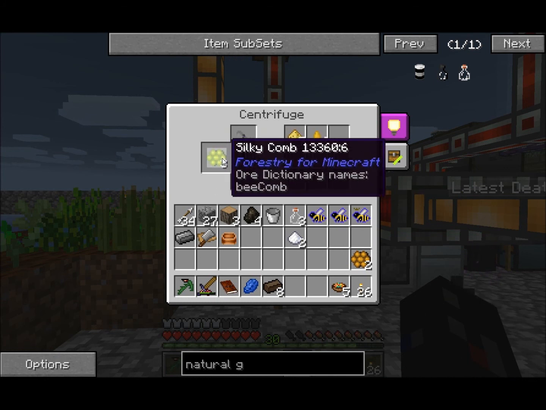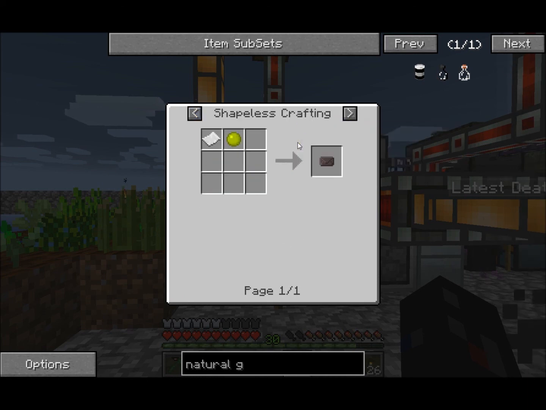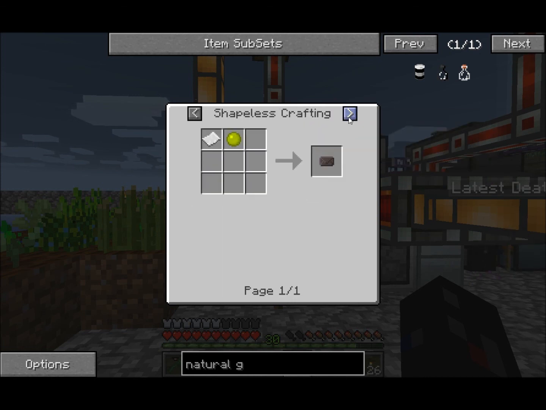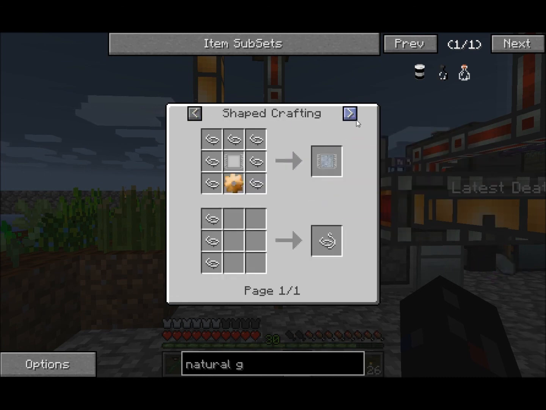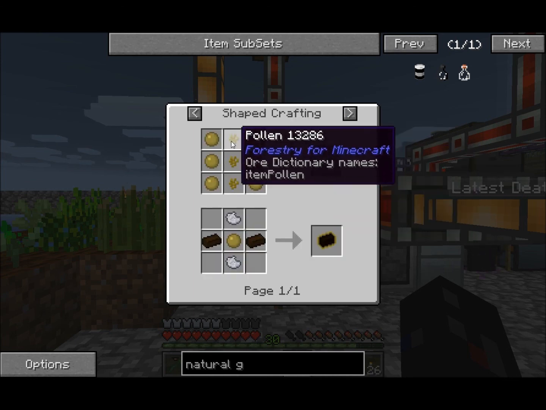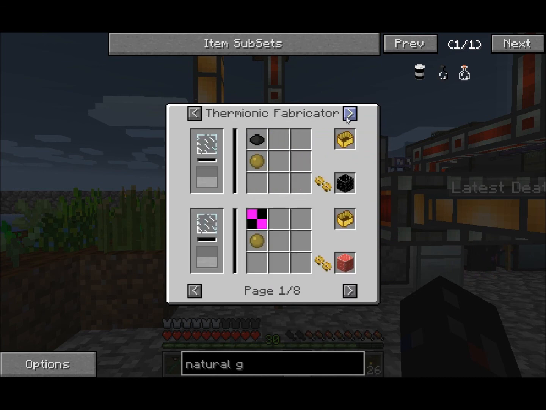See, each of these combs has something different that they can make. This can make silky propolis, which we can use to send letters. Or we can swing out to make silk and propolis. What's this used for? Oh, it's another form of string, I guess. Or you can make unlit candles with it, and the carpenter. Interesting. And this is used to make slime. Or to make butimus peat. Interesting, okay.